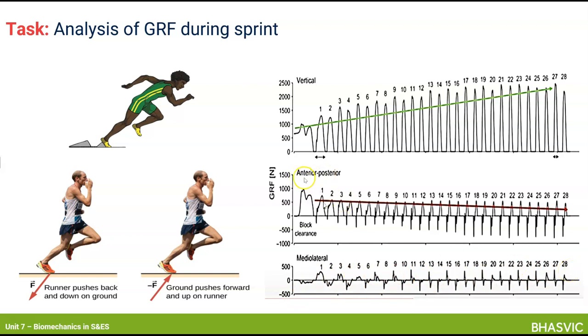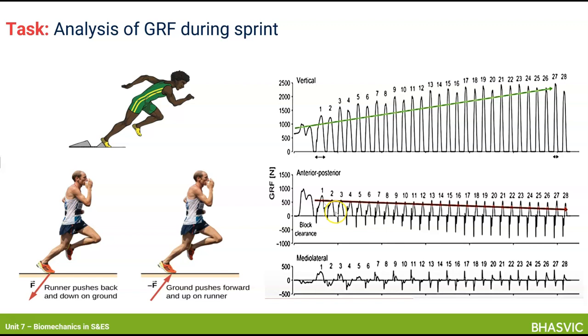Then we've got this middle one, which shows anterior-posterior forces. Anterior-posterior means front to back. So if you push back, the ground pushes forward on you. So anterior-posterior is that sort of front-to-back applied force, and that will have relevance to us in particular phases of a race. And the top graph shows, as it says, vertical forces, up-down forces. These are, again, quite relevant for us at different stages of our event.